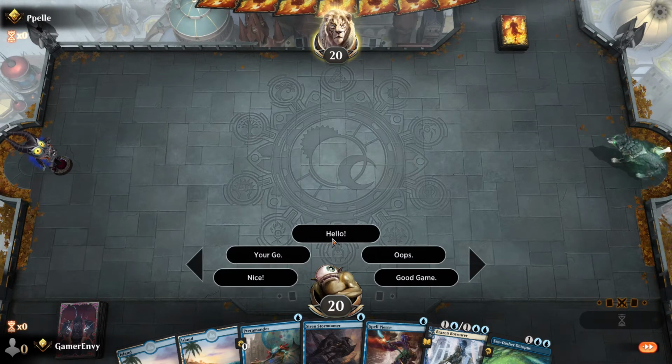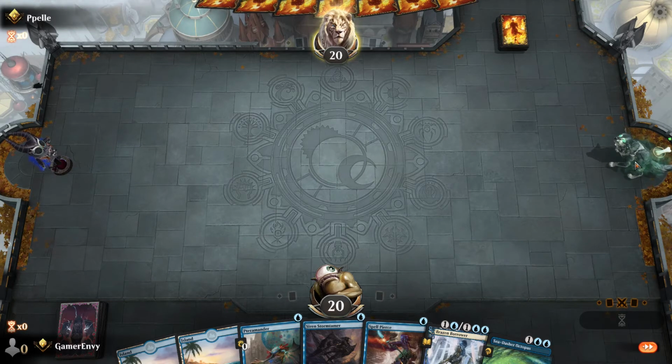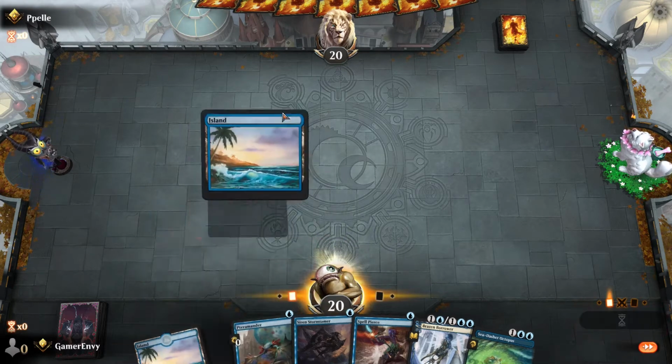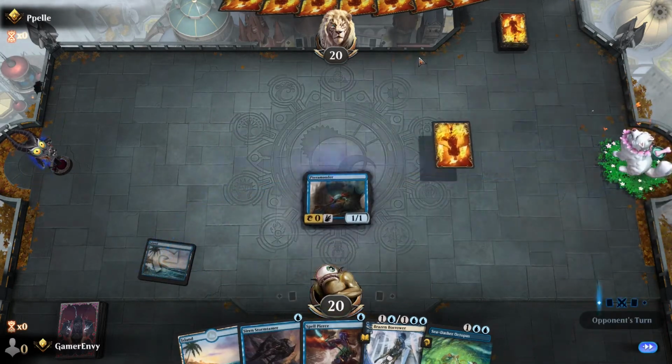I'm just going to go with my hello. Hello, Pipele. Are you going to decide to play a game, or are you just going to stand there and look at me? I don't know. He's got a doggy. I have my Hoot Hoot Owl. Oh look, this gargoyle does something when you touch it. That's pretty cool. Oh, okay, so I don't know what happened there. I'm just going to Terramander, and your turn, my friend.